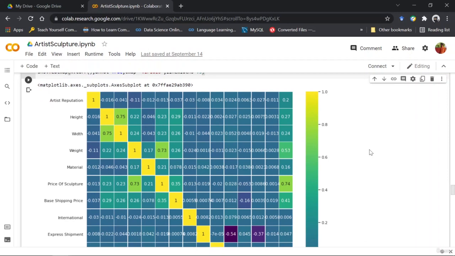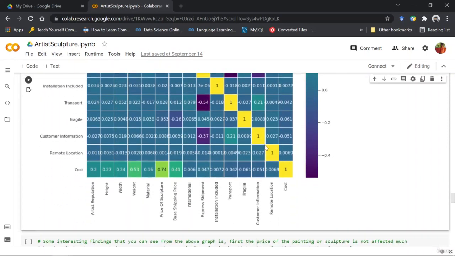So correlation is basically a measure of how closely related one column is to another, or one entity is to another, which means that this graph is giving you values telling you how much correlated maybe the artist reputation column is with height, right? Artist reputation column is with width, with weight, and so on.